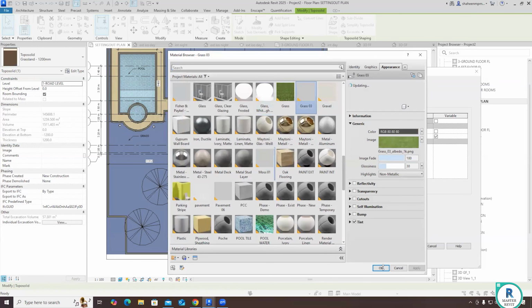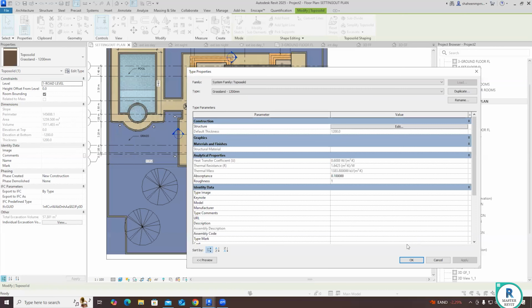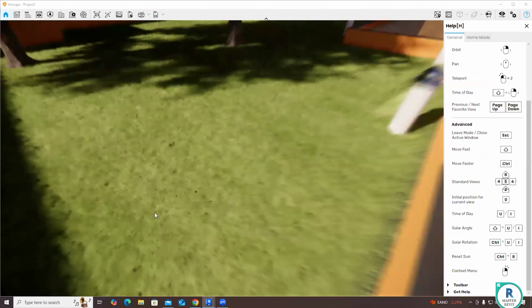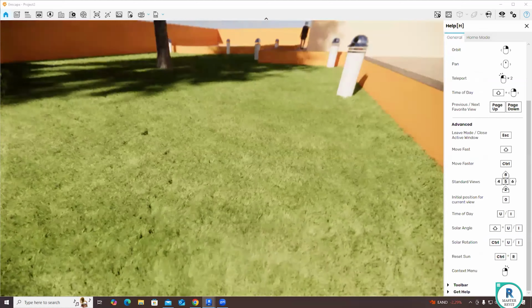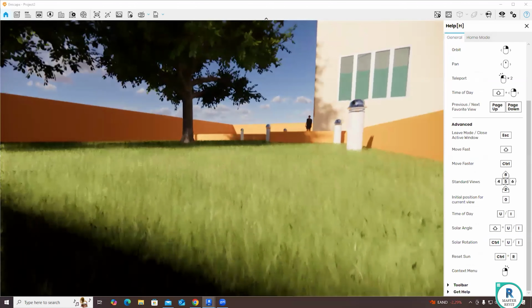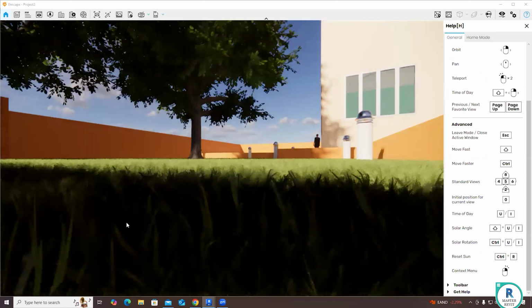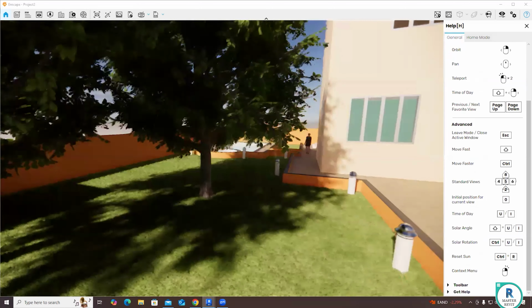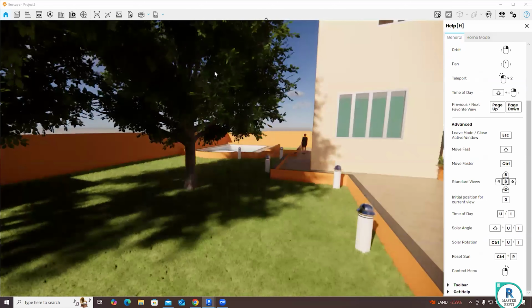Grass 03. Click OK, click OK, click apply, click OK. Now if you go back here and you double click here, you will see, okay, there is real grass there. Even with the wind, there is movement also here. So it's more similar to Lumion only.